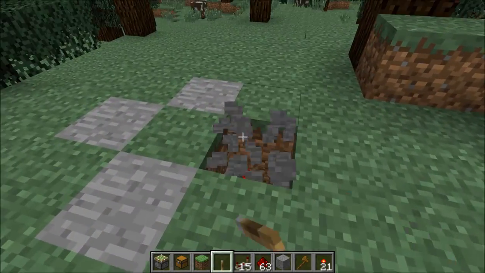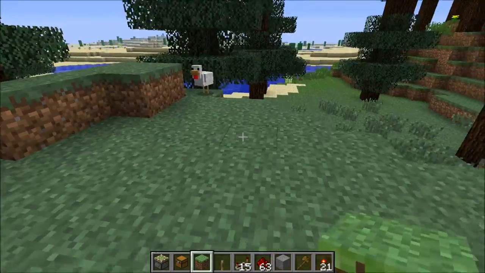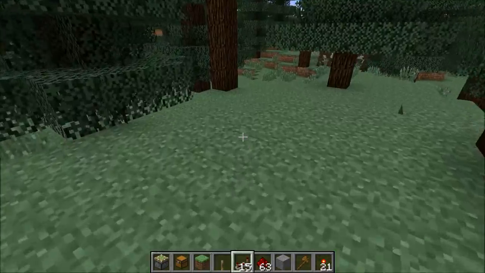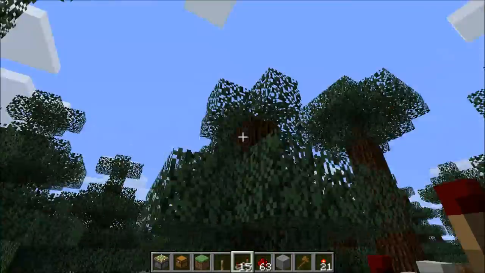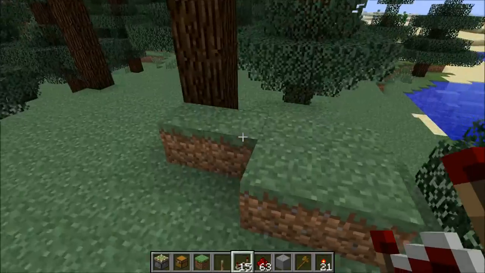Normally you just have it like this. But if you have it like that, you might forget where the thing is. You probably record the coordinates down. That's probably what you do, or maybe you just remember from a landmark, like a tree. But this is pretty much ultra secure.